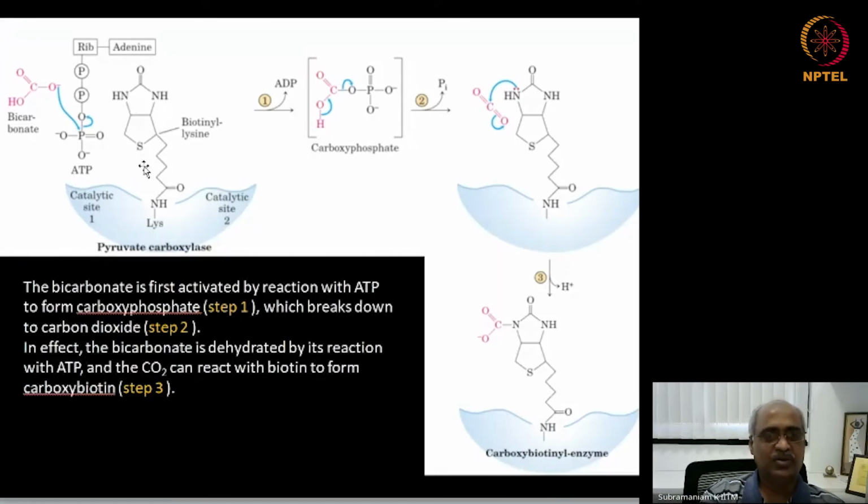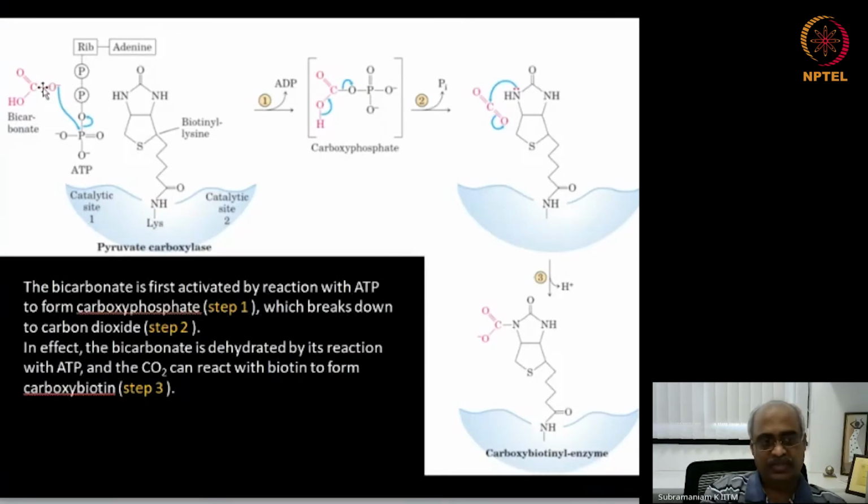So this is the biotin. And this again has a long arm, just like what we saw with coenzyme A, or primarily that long arm's usefulness we learnt in the context of lipoic acid, right? Lipoic acid, how it can swing from the active site of pyruvate dehydrogenase all the way to the dihydrolipoyl dehydrogenase, the third enzyme of that PDH complex. Similar thing this also does, this long arm.